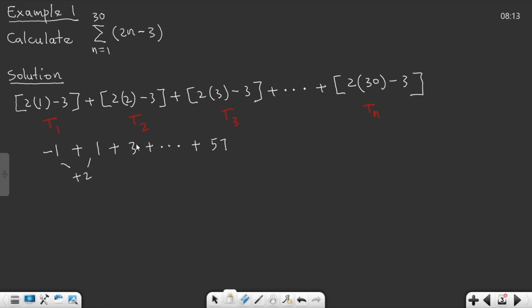The same is true if you take 3 minus 1. It will give you 2. So you can see clearly the common difference here is 2. So 2 is the value which is added in order to get the next term. So we say the common difference is 2. And clearly this is an arithmetic series.